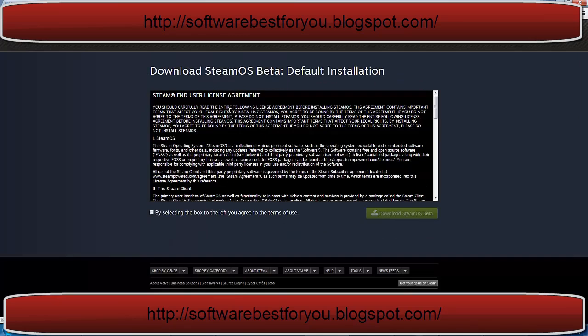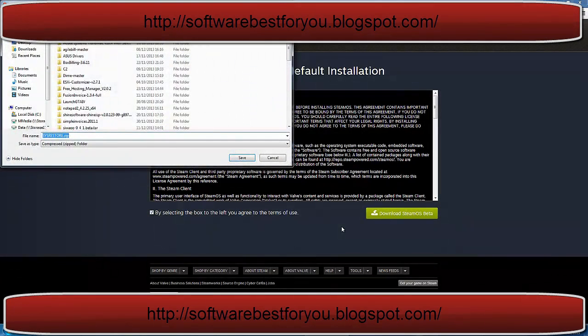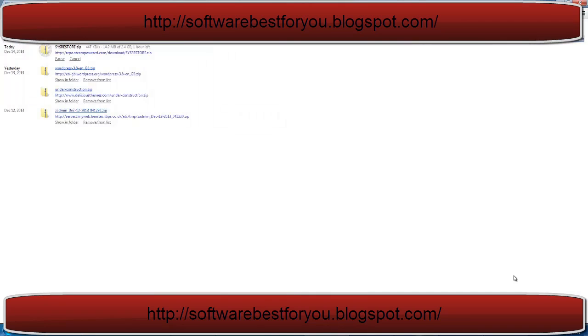You must accept the end user license agreement, and please remember that this is a beta, so it's not going to be perfect. If we tick the box and hit download SteamOS beta, then download the file to a location on the hard disk. This is simply a zip file called sysrestore, and this is basically the image that is required to run SteamOS.